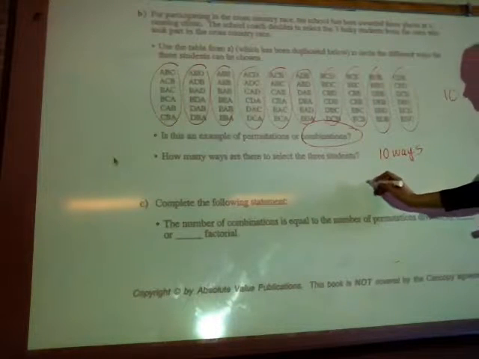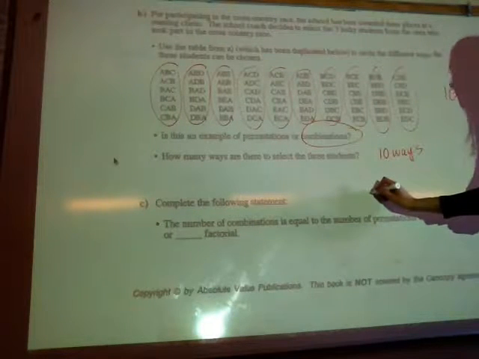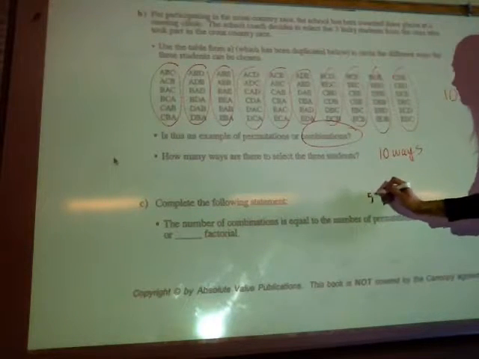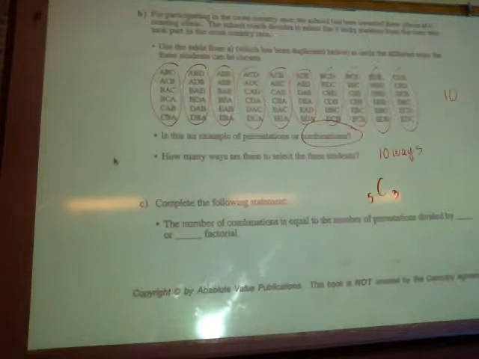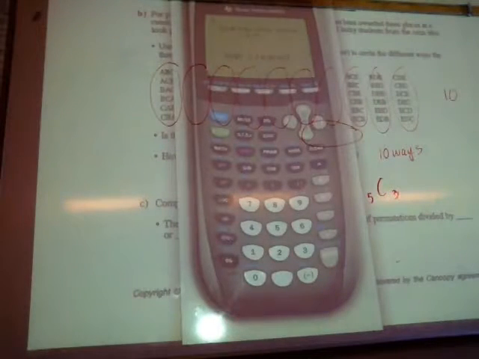Okay, so we could have gone, in this case, how many students do we have? 5. We're going to choose 3. And we haven't used this yet in our calculator, but I'll show you a little early. Okay, so we have 5 students. And you go to math, over to probability, and number 3, we're choosing 3. And you get 10.